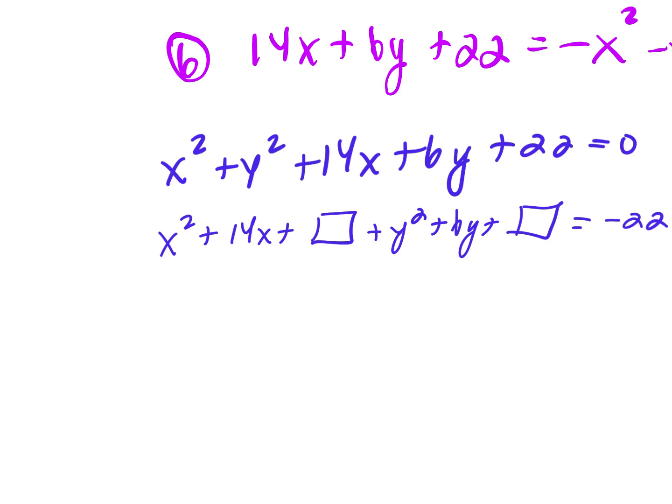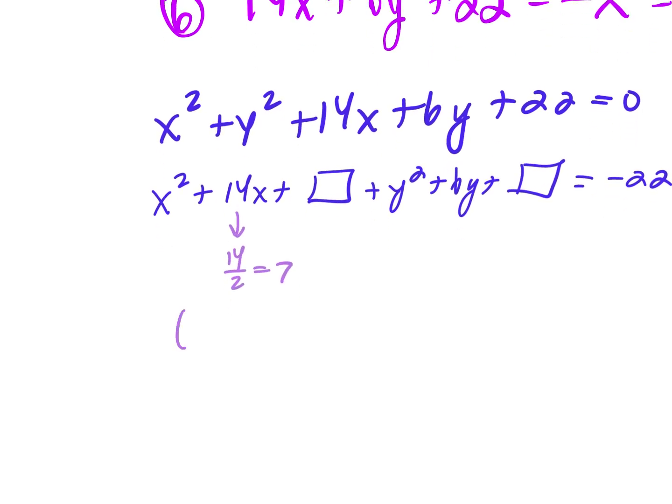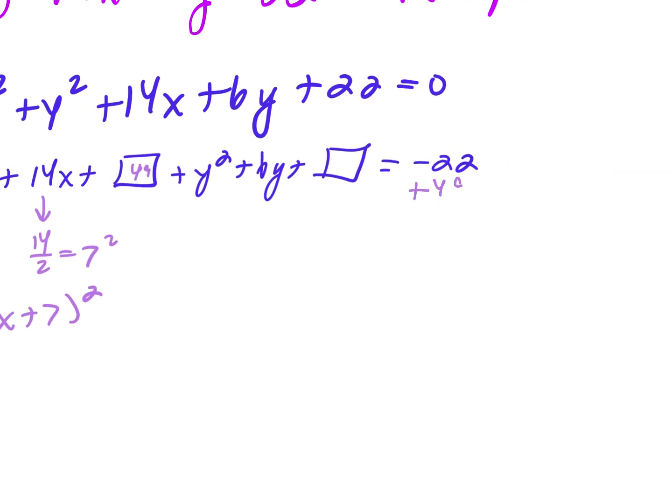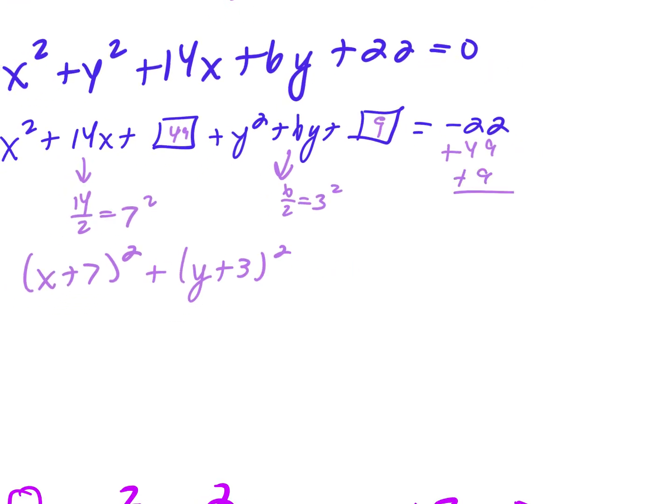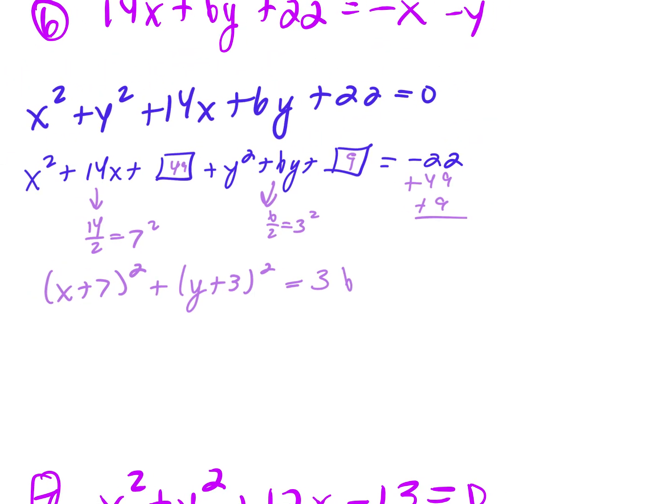So guys, go through it. Complete the square. Bring down your 14, divide it by 2, gives me 7. Tells me everything we need to know. X plus 7 squared, and then 7 squared is 49. So I'm going to add 49 over here. Then I have my 6 divided by 2 is 3, so this gives me y plus 3 squared, and 3 squared is 9. So I'm going to add 9 over here. What's -22 plus 49 plus 9? What'd you get? Equals 36. So there's your equation in standard form.